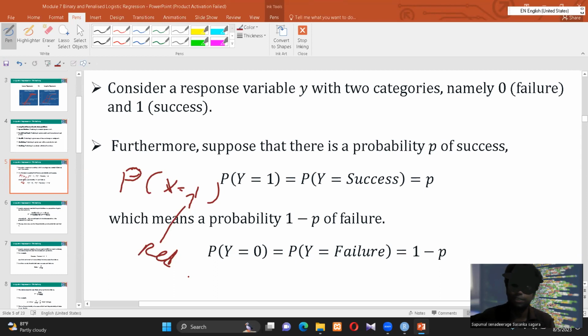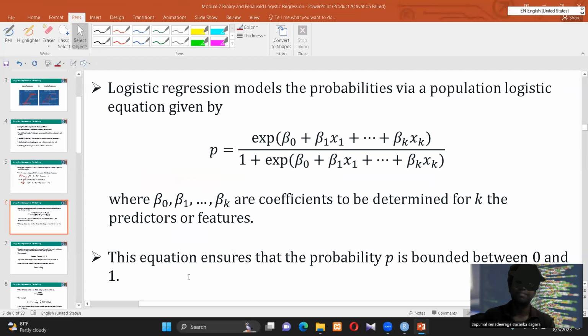So this is given by little p. Then the other probability can be found by subtracting p from 1, based on the axiom of Kolmogorov. So it is modeled like this. Exp means e to the power.